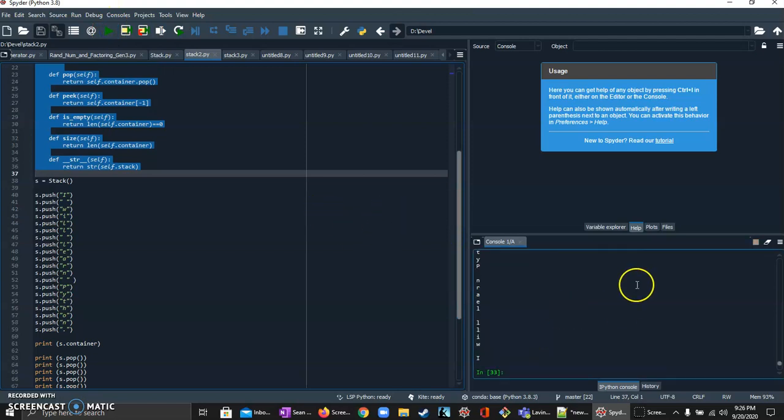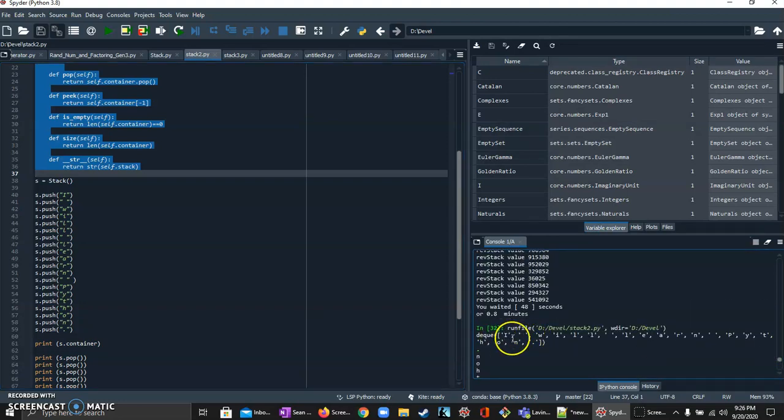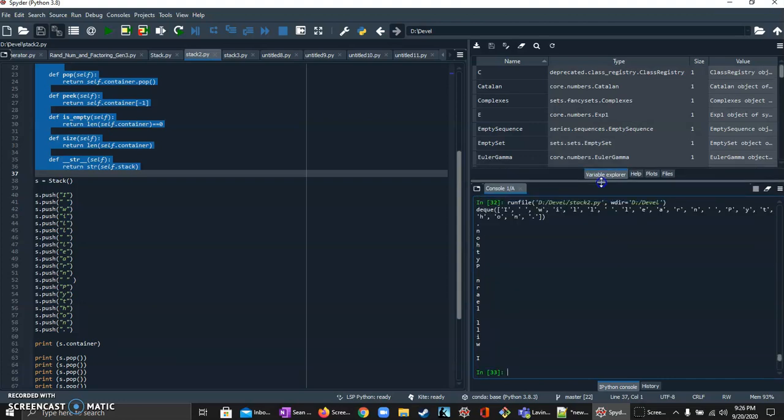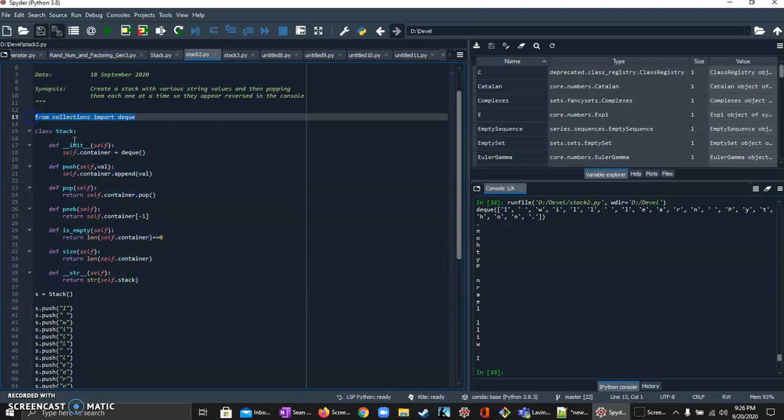When you run it, it prints "I will learn Python" into a stack, and then I popped everything out of the stack, so it printed everything in reverse order. I don't think we wanted to use the deque, but I think that's how they want you to use it in Python.